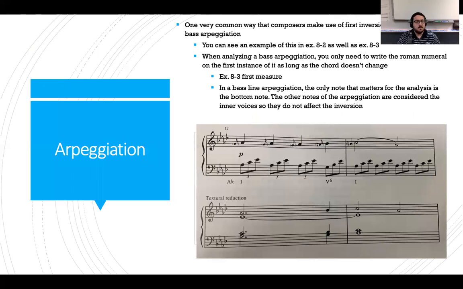Another function that we see a lot is bass arpeggiation. You can see this example here. This is example 8.3 that we're looking at in the book. And we just see this, it allows for stepwise motion. Probably the most common first inversion triad or seventh chord you're going to see is 5/6 or 5/6/5, just because it allows for very clean bass stepwise motion. So this one here that we're looking at, key A flat major. This bass line here.